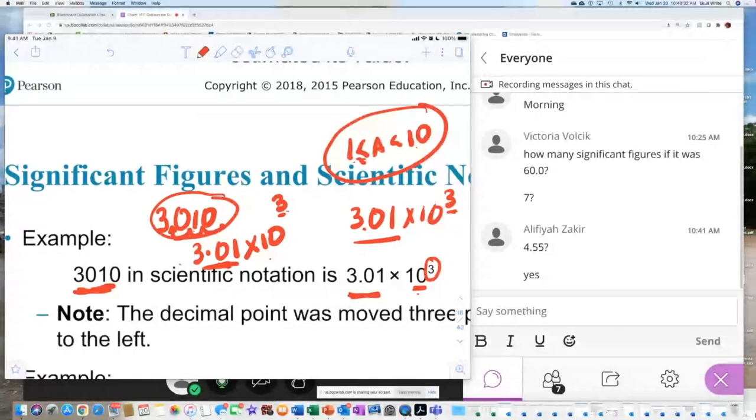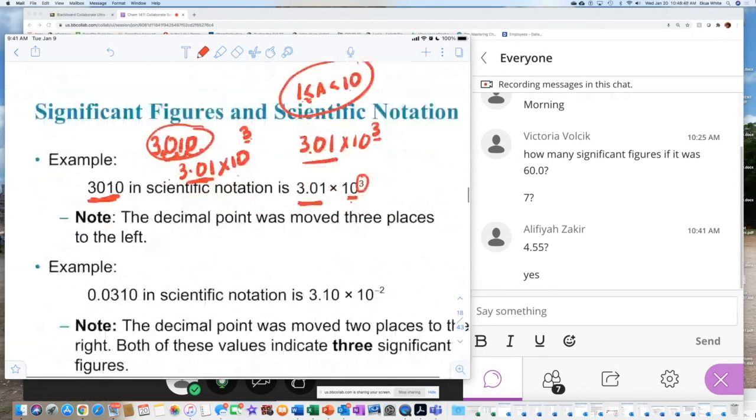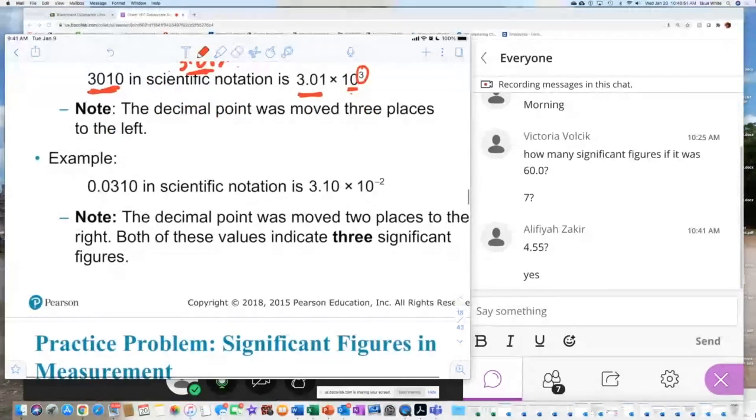So if you're still uncomfortable with this and you're learning that, just plug in whatever you have in scientific form in your calculator, press equal, and convert it to a regular number. It will show you the number and that will give you a little bit more confidence about what you're doing. Okay, I know some of you have math anxiety and then chemistry anxiety, and then it all kind of compounds together, right?